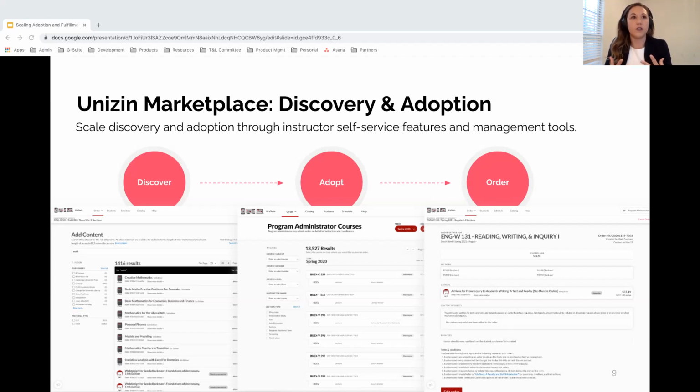Again, as part of our vision, we imagine faculty and instructors coming to this tool to adopt anything at their institution, and that would include library content. We don't have it on our roadmap today, but it's something that we know is important, especially around affordability and those really valuable resources to include.